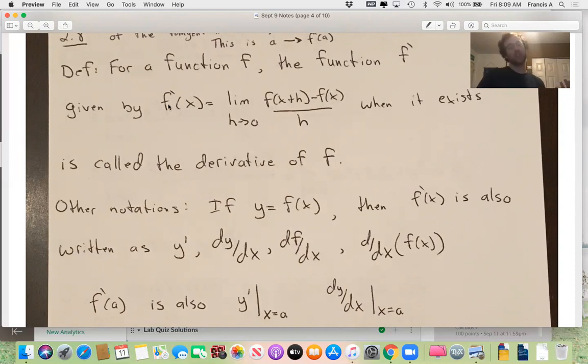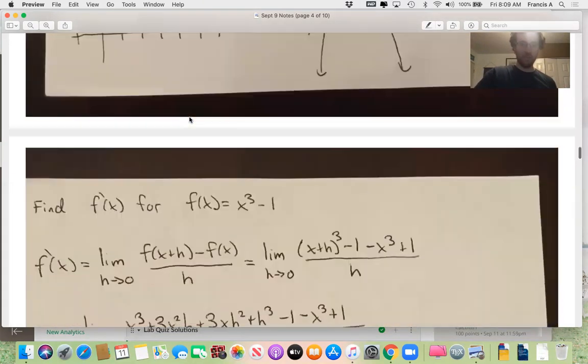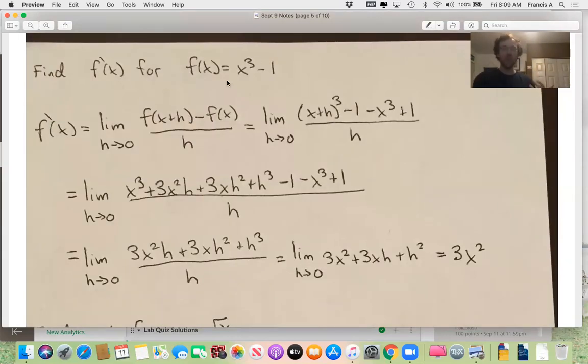And so this f prime of x, the derivative of f, is a function that says, you give me an x, so we fix this function f. And what f prime does is say, you give me an input x, I will tell you an output, the slope of the tangent line of that function f at the point x that you chose. And how we find that is if we pick a function f.